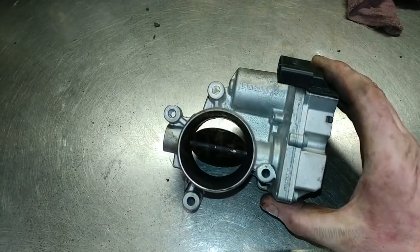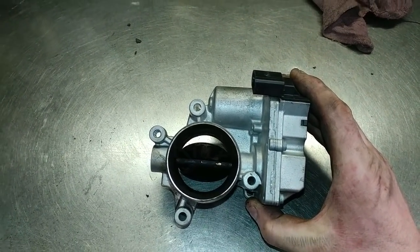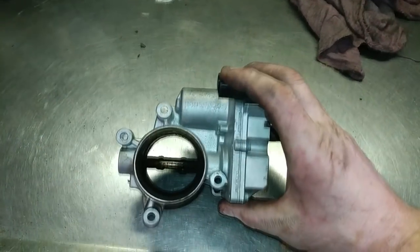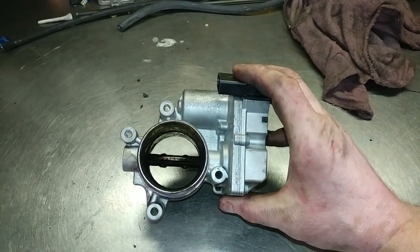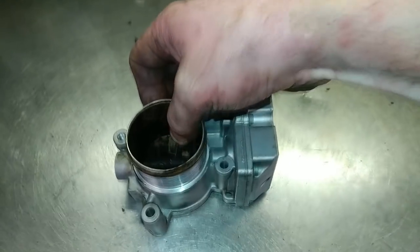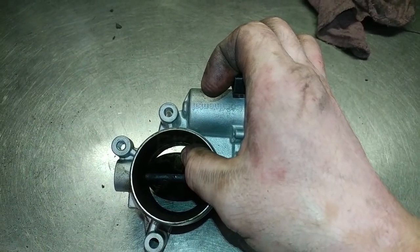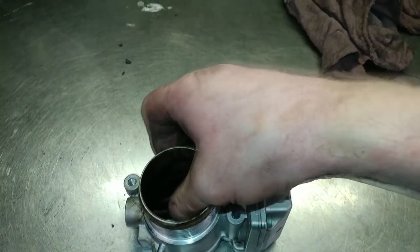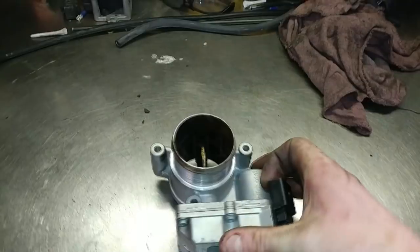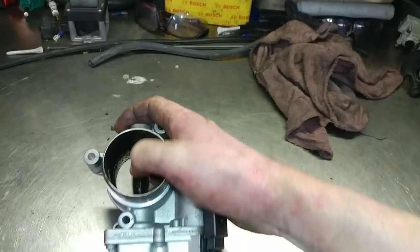This is the air intake flap off of a 2-liter TDI, 2-liter common rail TDI. And this flap, you can see it's sticking. When it's in the off position, it should be open like this. Customers complaining about power loss, and this was actually stuck a lot more closed than it actually is, and we're able to free it up. And then when doing basic settings, or output tests I should say, it then moved open and closed, but before it didn't do anything, it was just stuck.